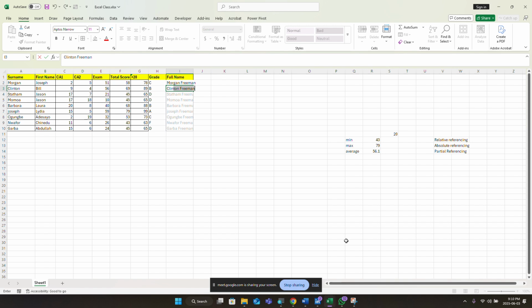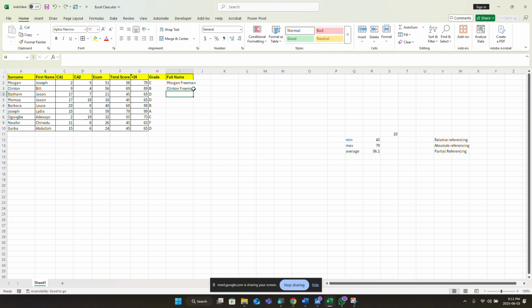As I'm inputting the second one, you can see the rest suggesting for me. So I just click enter. This is called autofill, or some people call it flash fill. Instead of writing the formula, just give Excel more than one example, and it will automatically fill the rest for you.